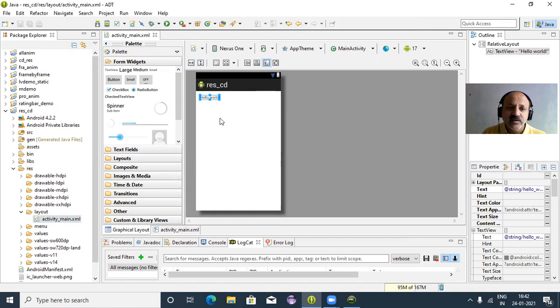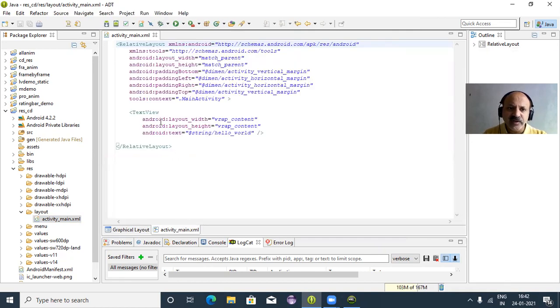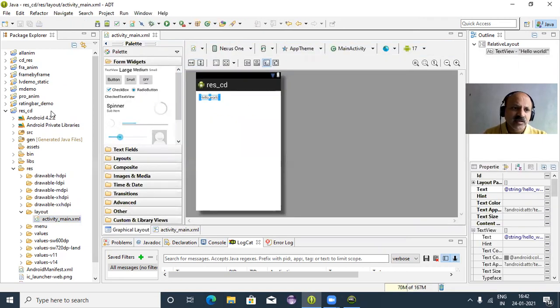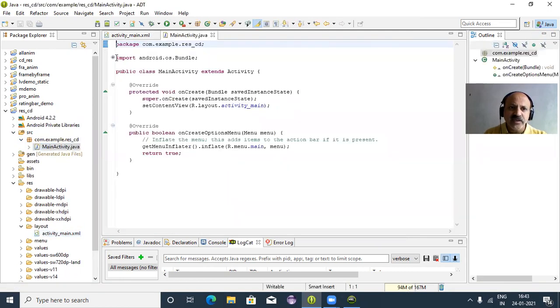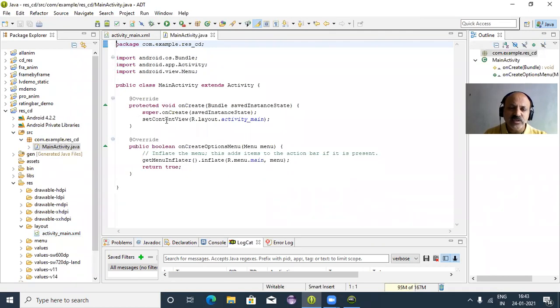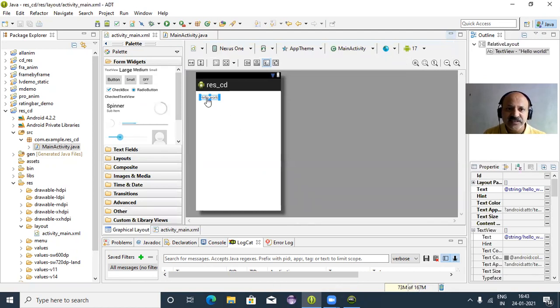There are two ways you can apply all resources in Android: first static and second dynamic. When you apply the static way, you use an XML file. And for the dynamic way, you apply it in the Java file, which is src, then the package, and MainActivity.java file. So we can apply coding dynamically in this file. First step, we apply the static way.